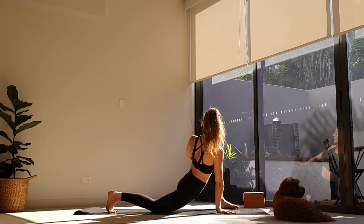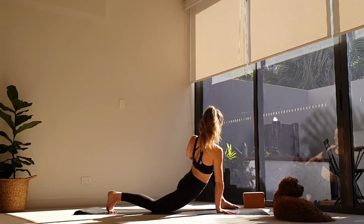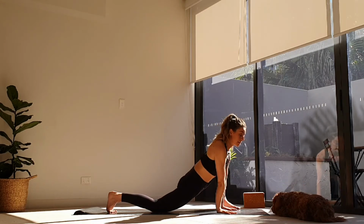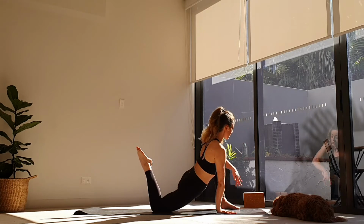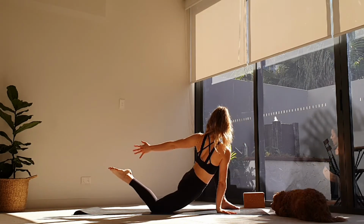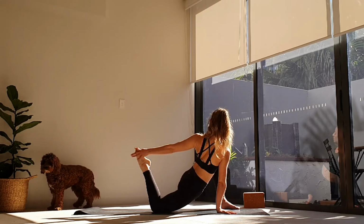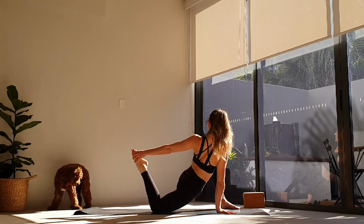Take one last inhale. As you exhale, bring the left foot flat on the ground if it wasn't flat. If it feels good with your back leg, you can bend your back knee and try to reach backwards with the left hand. It may be quite far, so if it's far, we just stay there. If not, we're going to grab the right foot with the left hand and keep twisting the chest back and up, creating space.